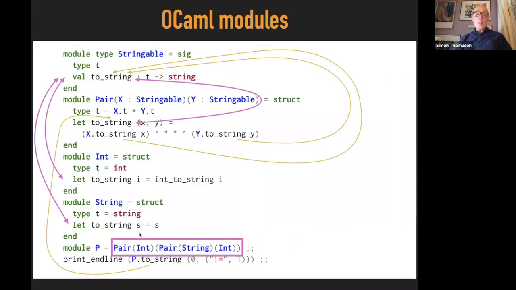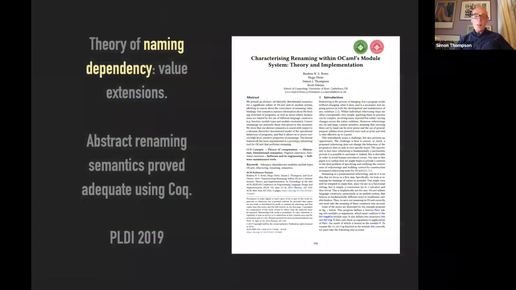And just to remind you, because of these pink associations, if I say I want to rename this to string here, I will automatically have to rename this one and this one. But because of the associations I've given, I'll have to rename all the other ones that are joined by these pink and then by these yellow bindings. So you can see that, in the end, all the two strings in this example have to be renamed. And this was the theory that we put together there. So you're getting to the heart of the language by understanding what's going on when you're doing naming.